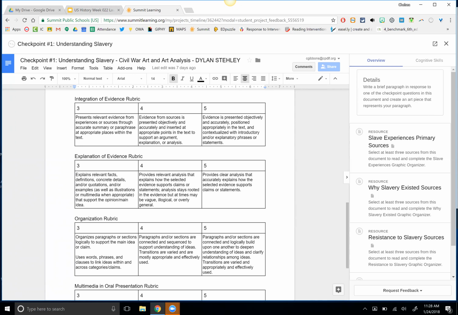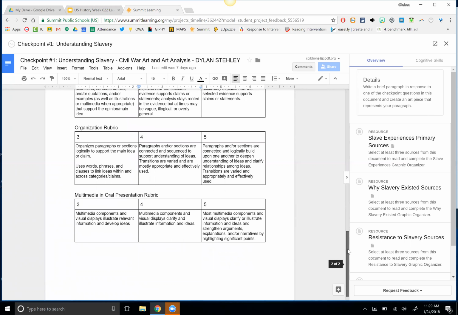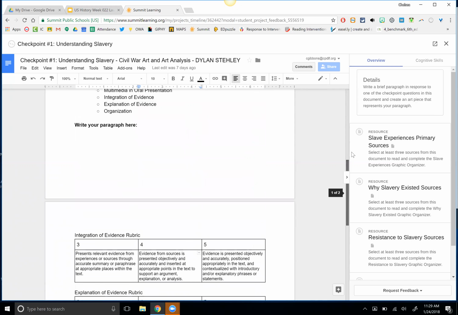If you'd like to aim higher, I always recommend shooting for a 4. That way, if you're not quite there yet, you still fall in grade level at a 3. So again, I recommend looking at this 4 category right here and just do everything that's listed in that. So you should be using the rubric to help you raise that score because it's telling you exactly what to do.